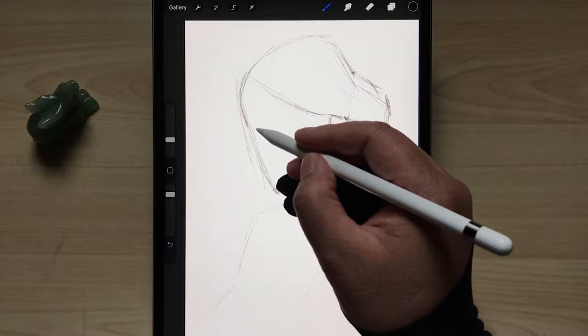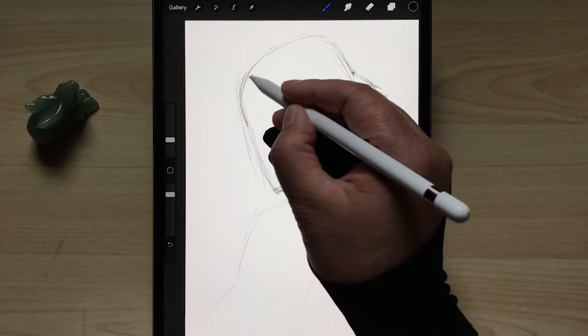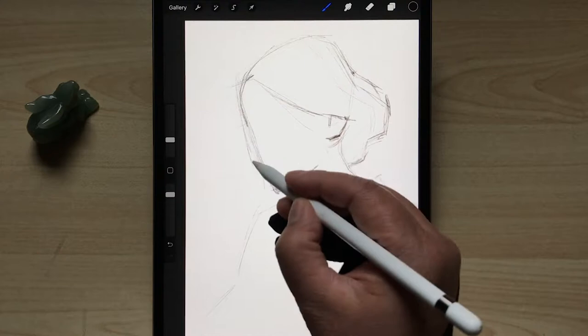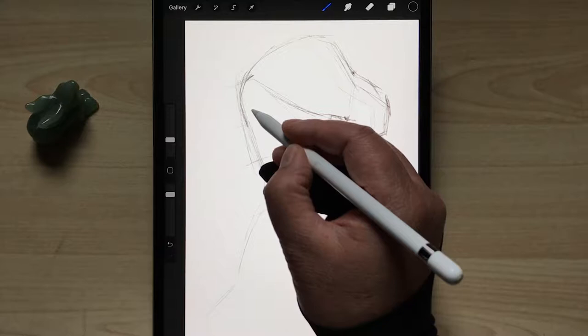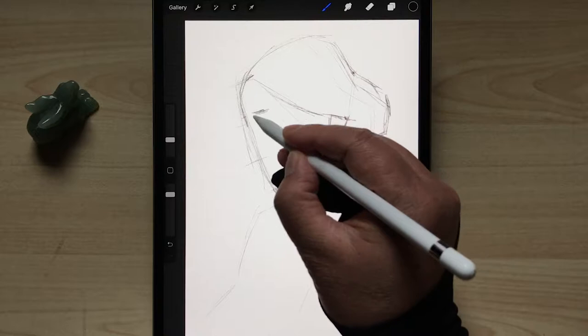It looks like the hairline is over here, but her forehead is very small. For most people you can divide the face from here into 1, 2, 3, and 1, 2, 3. This is the eyebrows, this is the nose, and this is the chin. But for her, the eyebrows are about over here. So use the general guideline to compare with the subject that you are drawing.